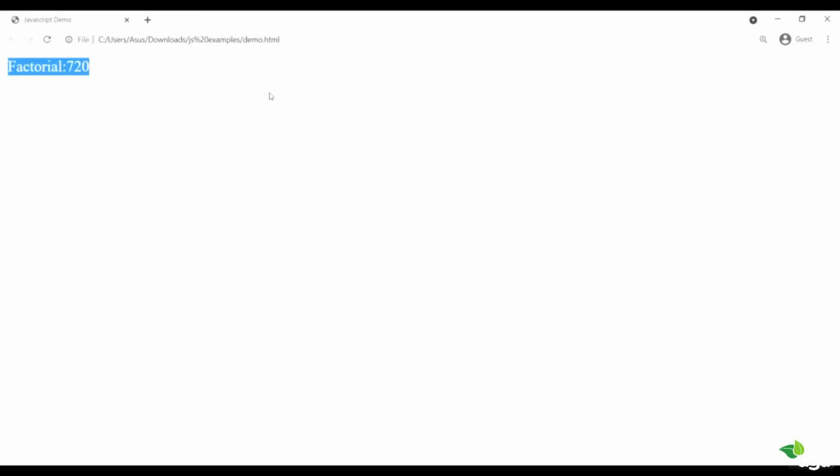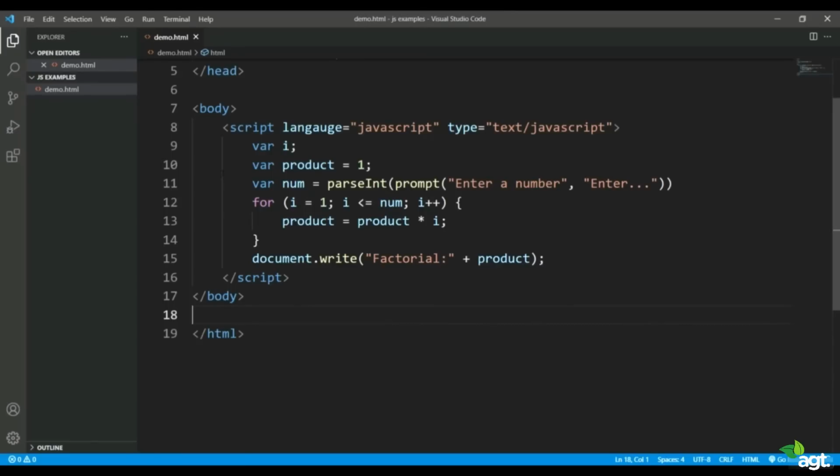Alright, so this is how you can use this for loop, in which there will be a variable which will be taking a value from a starting point to the ending point, and every time I'm using this for loop, I know the exact number of executions.